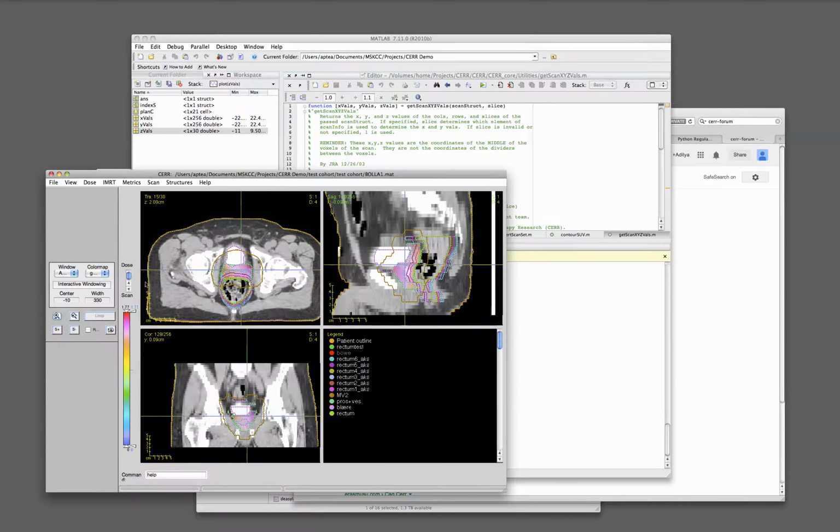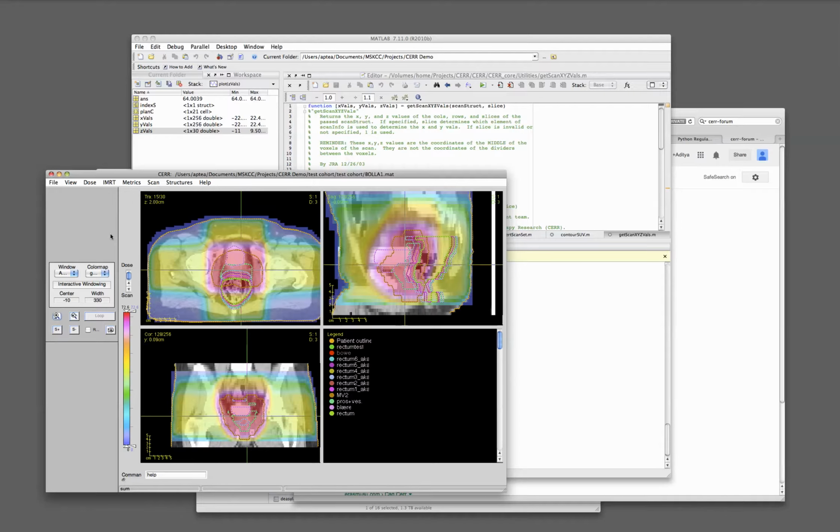Okay, let's actually see what the dose distribution looks like for this structure. I'm going to turn off all the structures and just show my prostate.